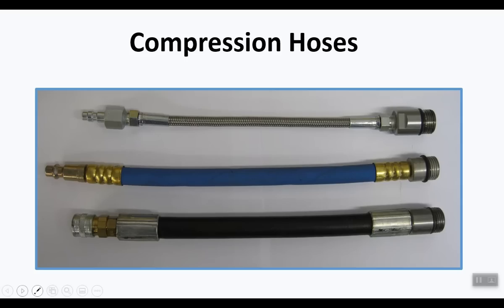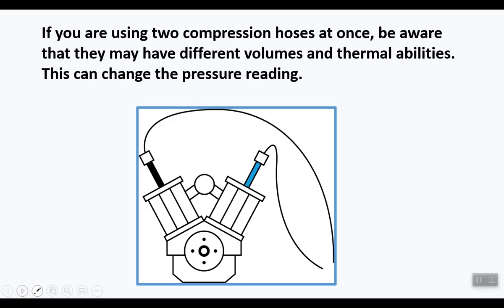So when we use a hose like the ATS hose, this is a stainless steel braid hose that takes very high pressures and heats and doesn't have deformation. Some of these other hoses, they will deform under heat and pressure, and they will increase volume, and it will change the pressure. Now, more than saying you need any kind of hose, you just need to be aware that if you're using two different hoses and one bank has a lower peak pressure than the other bank, switch the hoses and make sure that it's an actual cylinder problem and not a hose-style problem.